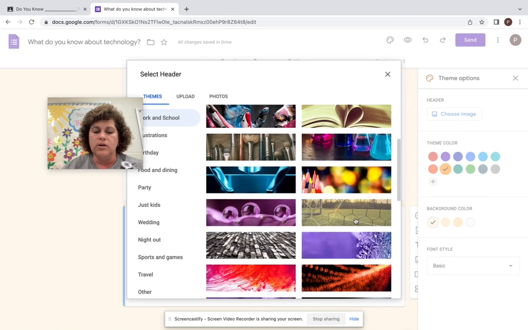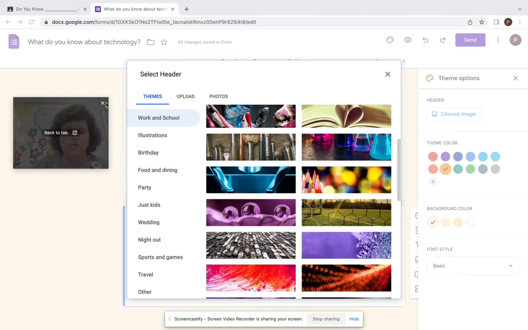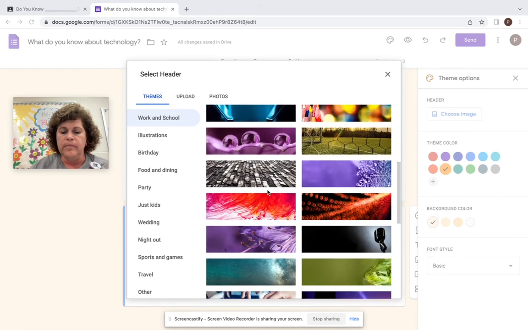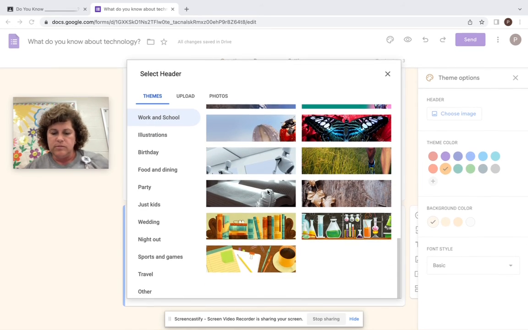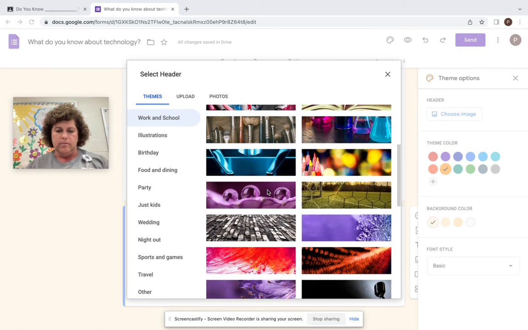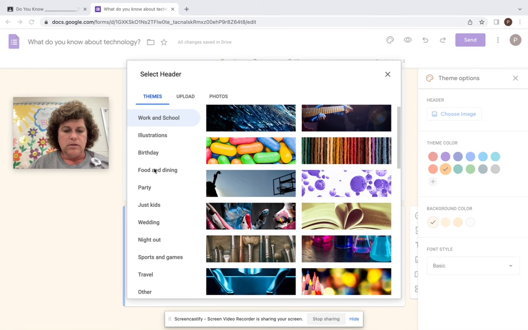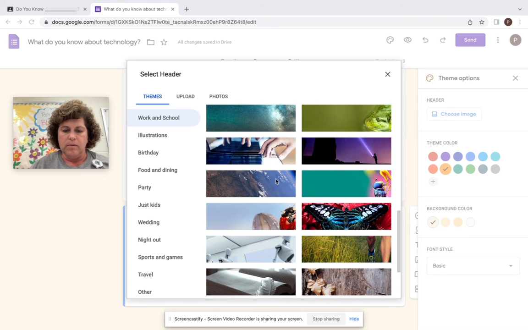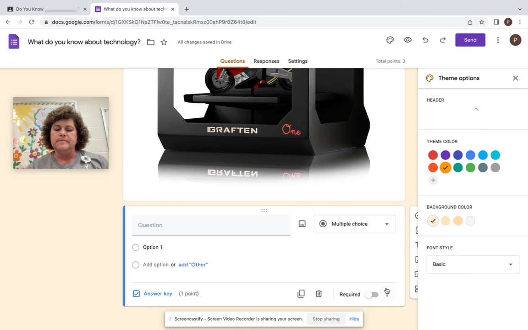I'm going to take a look, and it's broken into categories here. So sometimes you can take a look at a category and it might help you find it better. I thought there were some technology ones, but maybe not. So anyways, I can pick one. I'm just going to go ahead and pick one that may or may not work, but we'll just click on it. Okay. And then I'll hit insert.